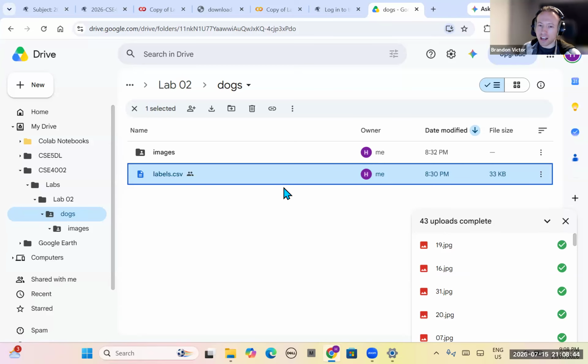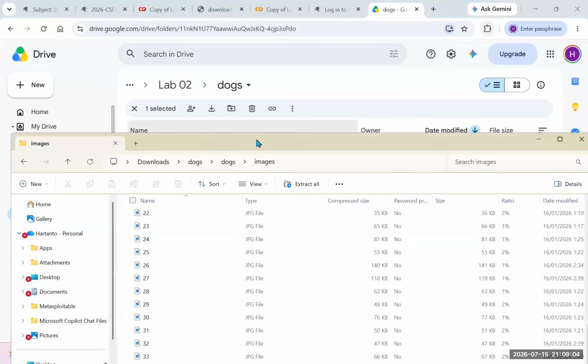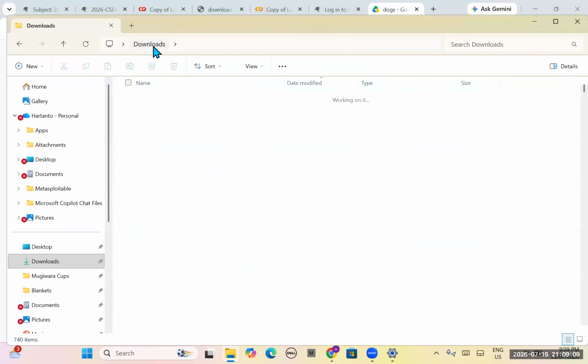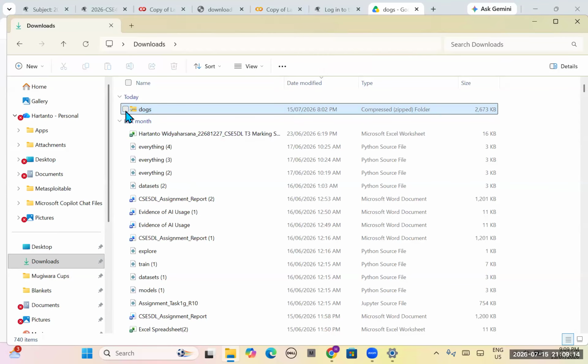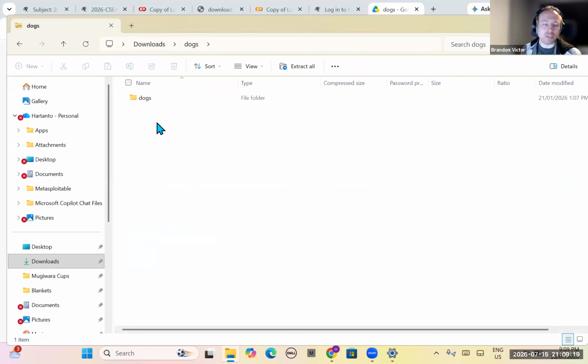From the zip file. I suspect you have clicked and dragged from the zip file. So could you open your file explorer at the bottom? Hang on a second, I'll need to bring it up. You're not sharing that one. Yeah, hang on a second. Oops, here it is. So download, and then, hmm. Yeah, okay. So this one, you need to unzip the folder first. Unzip this one. Yeah, you need to unzip it first.